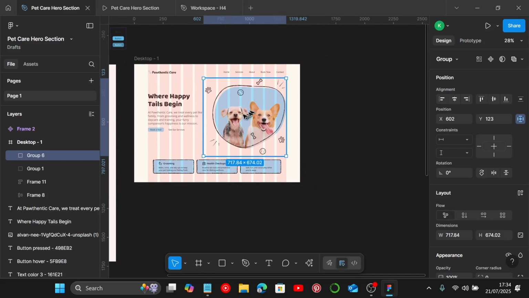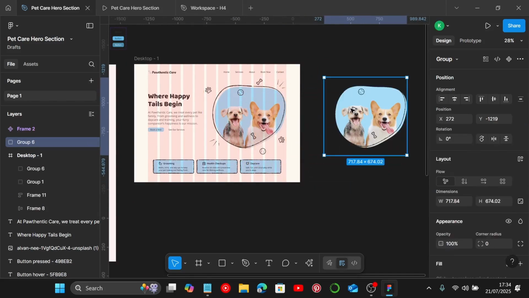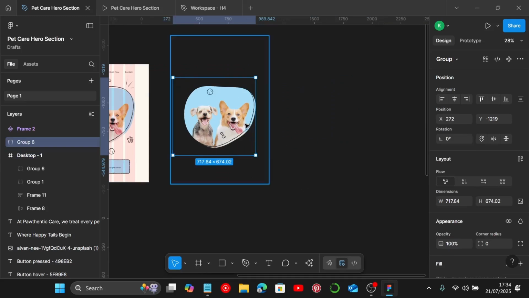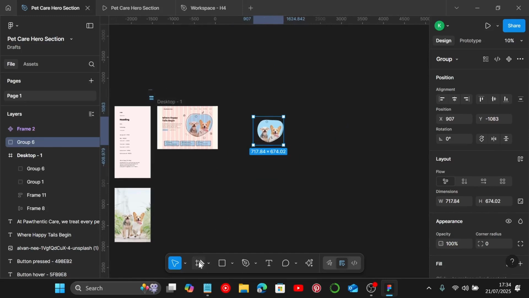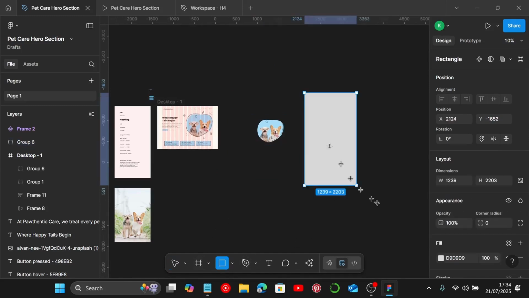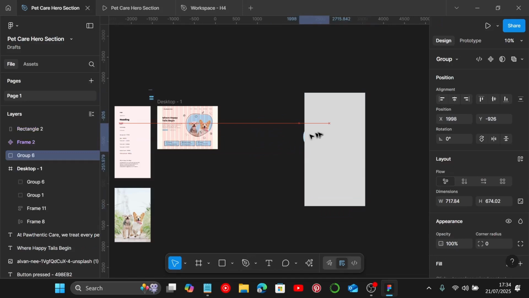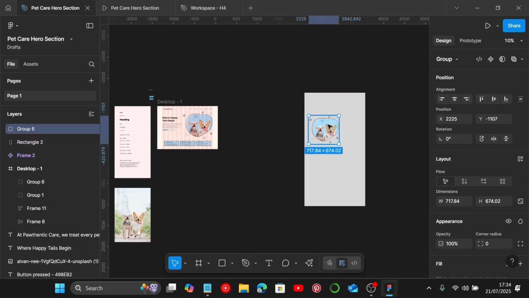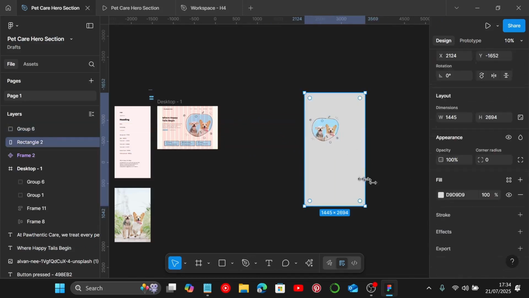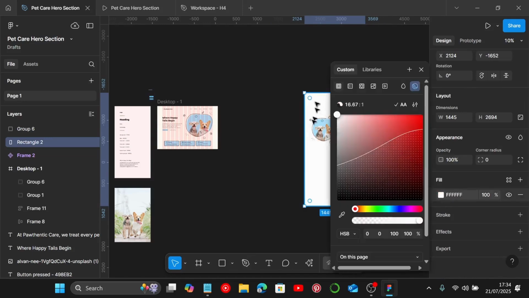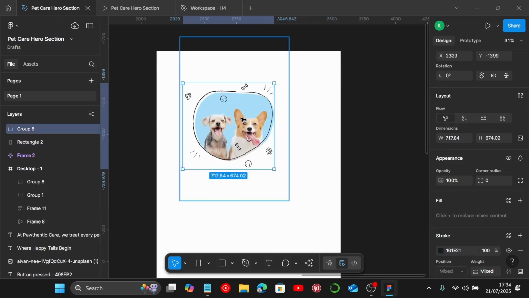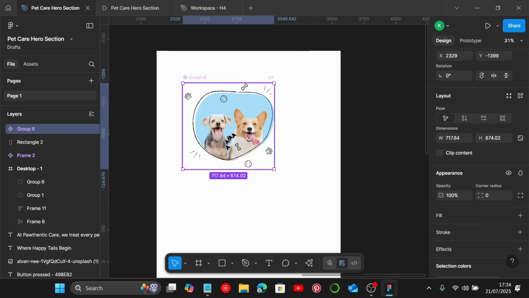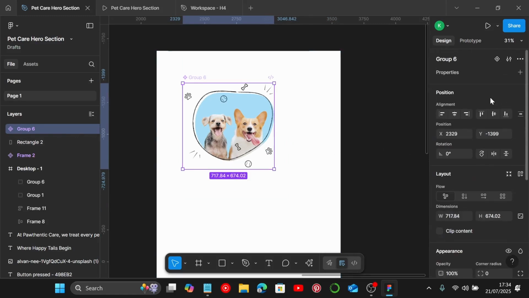All right, let's move on to animating this. So I'm just going to use Alt and let's create a copy. You can do it with the original, but let's just create a copy. I'm not going to create a frame since I don't want it to interfere with our prototype. I'm just going to bring this over here so we can have some contrast while we work. Let me change the color of this to white. I'm going to select this, Control Alt K, and I've made this a component. You can go ahead and use the button if you want, but I just use the shortcut.